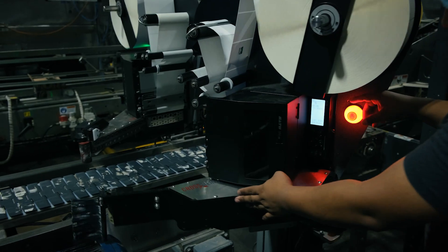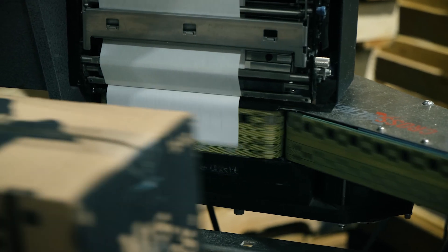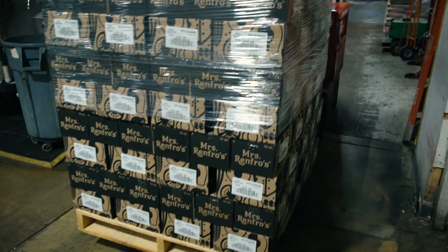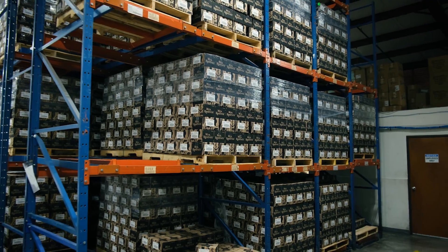They supply the technology, show us when things have changed, help us upgrade, help us train our people — train-the-trainer sessions — and provide the product, which is extremely critical. We can't ship product without the case sticker with the accurate information on it. I hope that we don't eventually have to put four stickers on a box, but if we do, I know who to call.